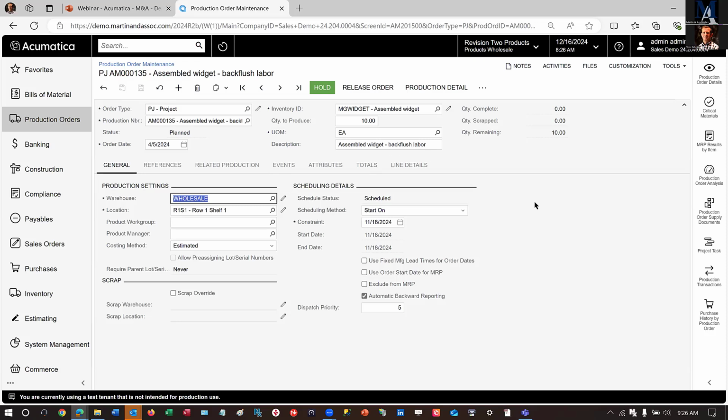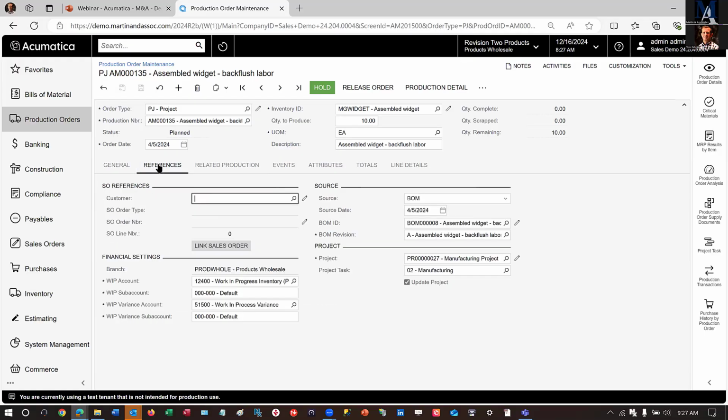All right, I'm on this particular production order because in addition to the related production, we also want to talk about project-specific material handling. So, per the references, this is a bill of material-based production order, but it has additional context.